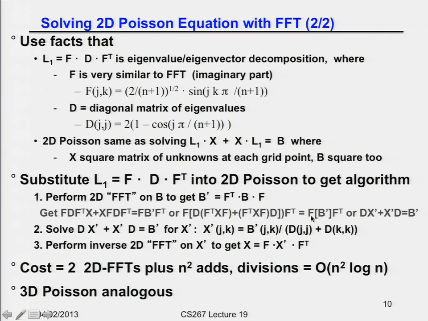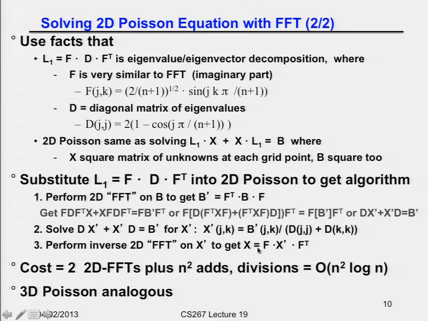So this gray shaded region is just the math, it's not the algorithm. The only algorithm part is a two-dimensional FFT, and that gives me a system of equations that's now diagonal. That's easy to solve. Here it is again. So how do I solve it? I just take each entry of B prime, divide it by the right diagonal entry, and I get an entry of X prime. So that's a bunch of divisions. And so now I have X prime, and I do a two-dimensional FFT backwards to get X back. So I go from X prime to X.